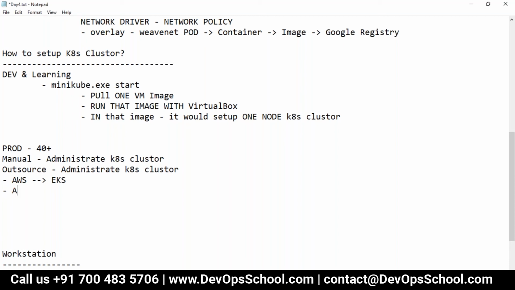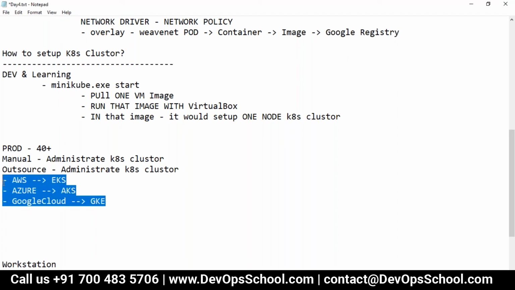In Azure, we have AKS. And in Google Cloud, we have GKE, Google Kubernetes Engine.